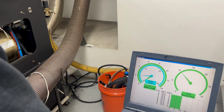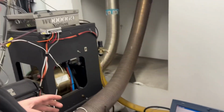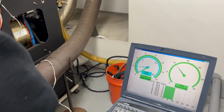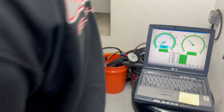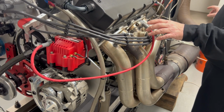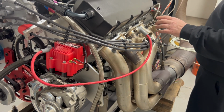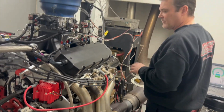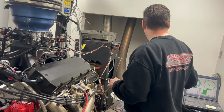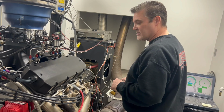Another thing I'm going to show you, normally I would turn off the ignition on this while I'm doing this, but I want to leave it on just for demonstration purposes. I want to show you how intense this spark is on this thing. So right here, this is like a simulated spark plug, and when I turn on the RPM on this, I have it programmed so the timing can come out after 1,000 RPM, and I can adjust that for whatever I want. But for this test here, I just have the computer set for after 1,000 RPMs, so 1,000 or above.